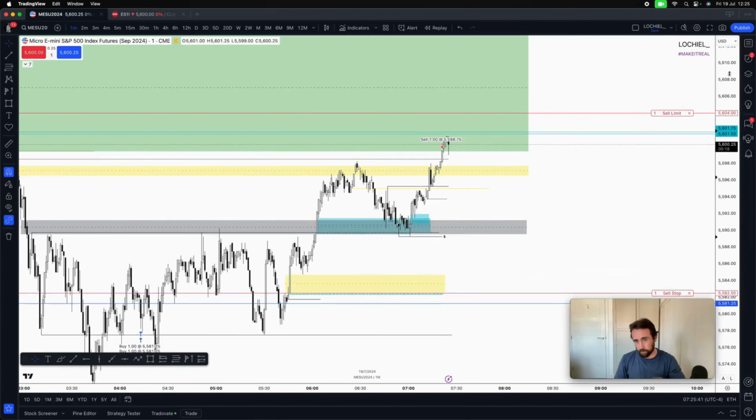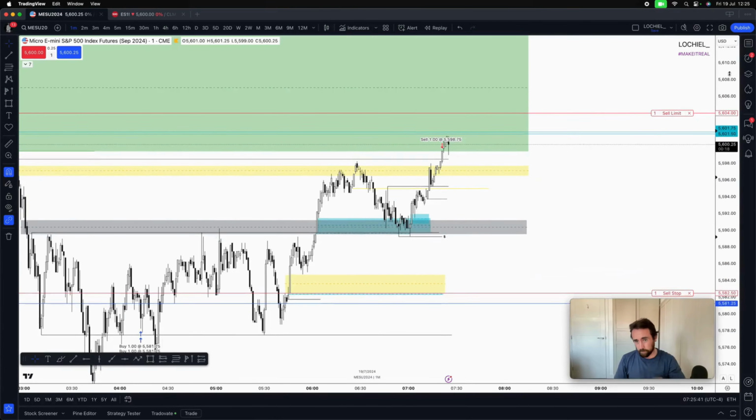Basically a gap in price. Look, you can see there's no data in there. There's no price action within that moment there. And like I say, I don't want to see price above the yellow. I'm just going to bring my stop to here for now. But I definitely don't want to see price go below here.